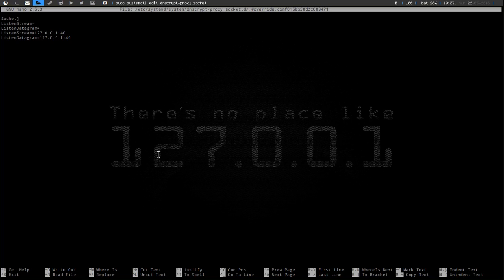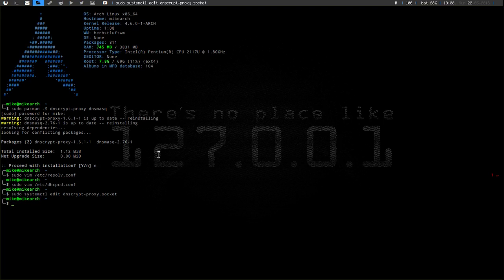The issue that I did have before is that it would error out stating that it was already running and that port 53 was not protected by the Dnsmasq or Dnscrypt. So you would want to change these to 40. So that's one step to do.